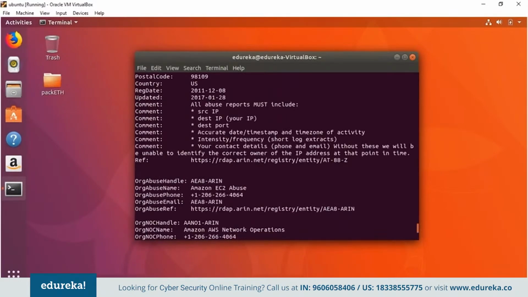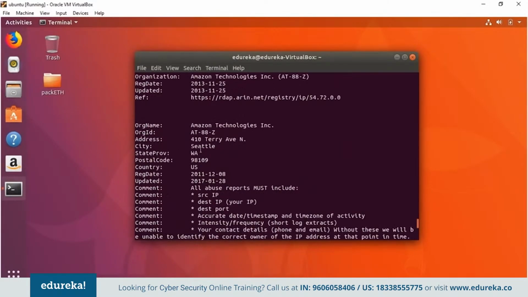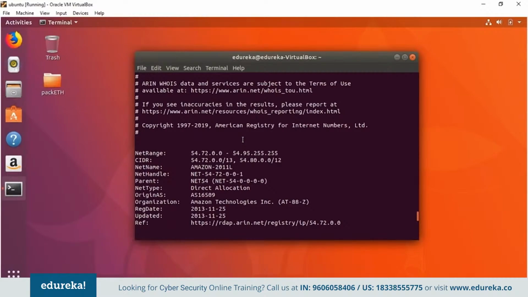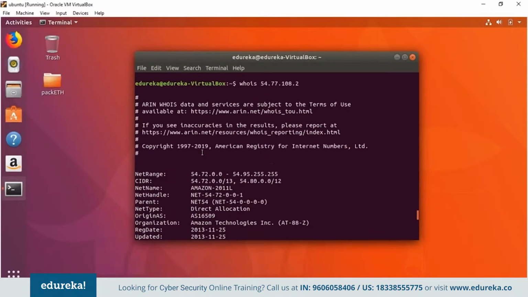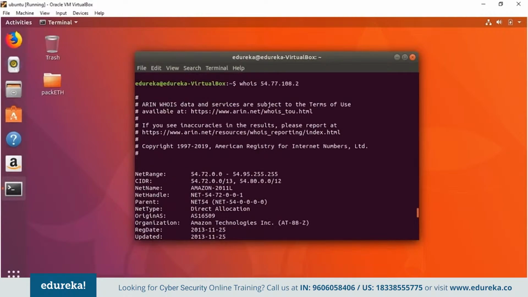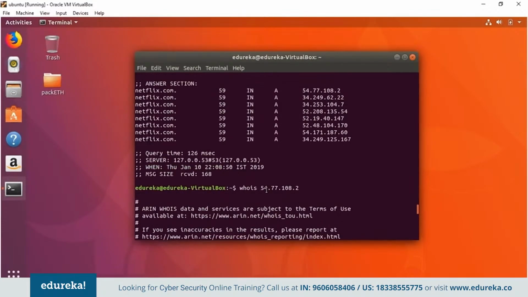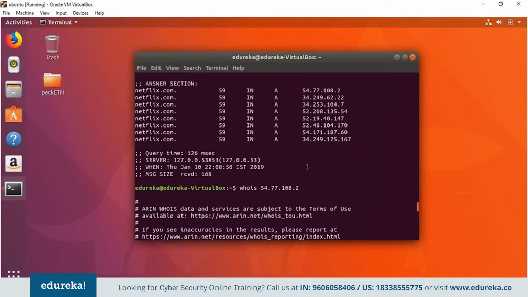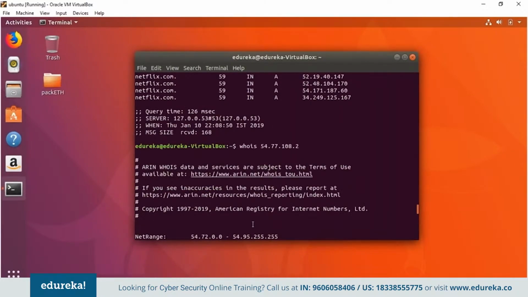Now, we can also see that it's in Seattle, so our guess was completely right. It also gives us a range, which is very useful. If you see, we now have the range of the IPs that might be being used by this guy. We indeed have 54, and it says it goes up to the 54. There's also 34. Now let's check that out and see what information we get.